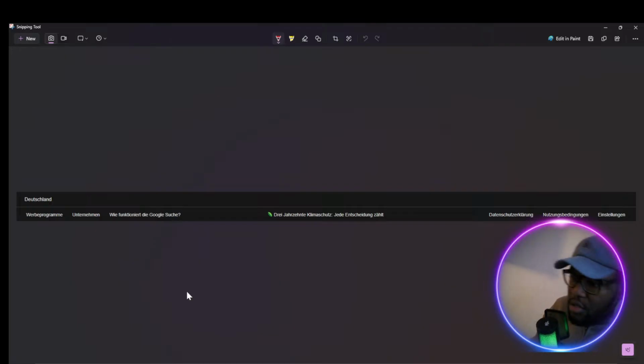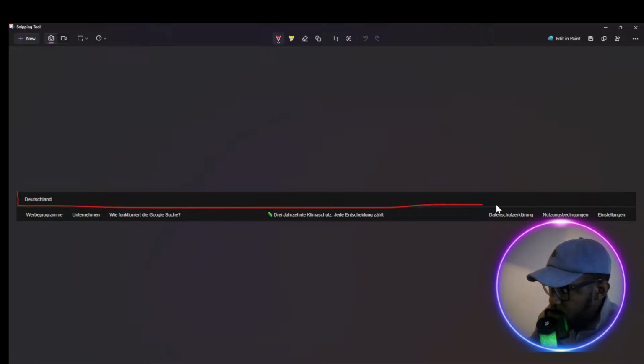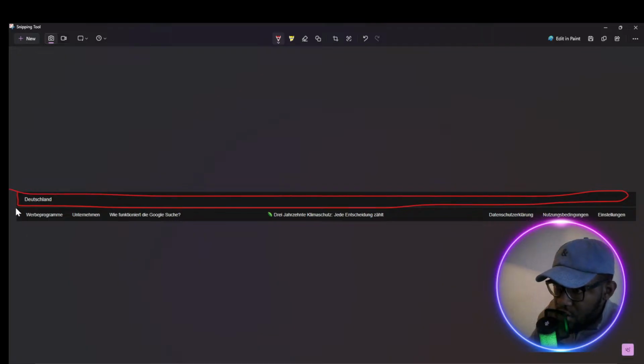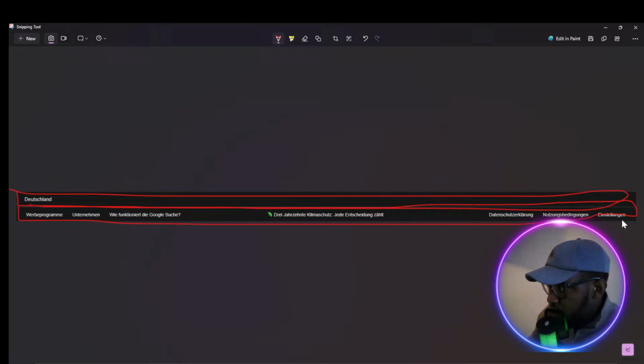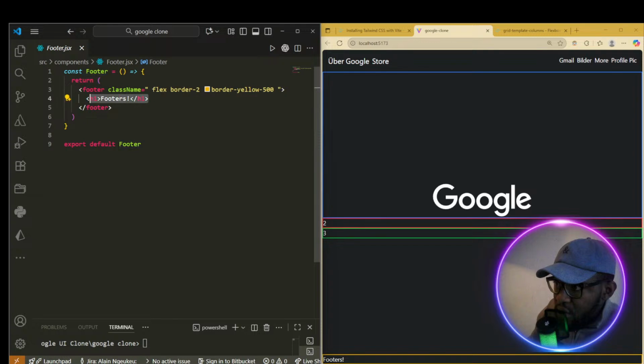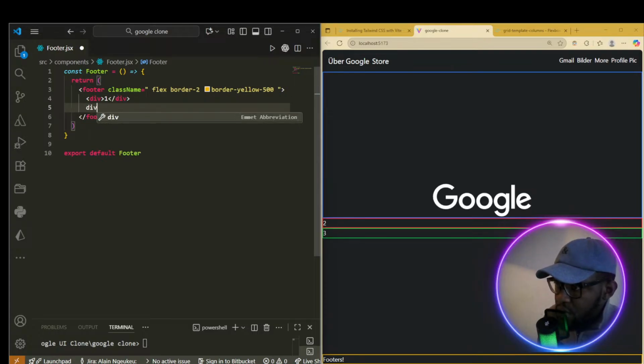Okay, let us continue with this photo. What I can see here is that we have two divs, the first one here and the second one here, and inside them we have all this writing, so it's pretty simple to do. Let me write div 1, sorry, div 2.